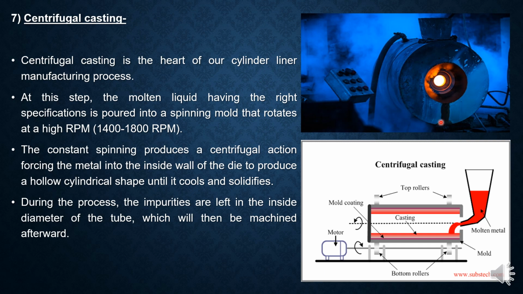This is our die. It is being rotated with the help of motors. You can see here two rollers are there and the shaft is attached to the motor. So as the motor rotates, the rotary motion is transferred to the rollers. These rollers transfer the rotary motion to our die. So the die rotates and the molten metal is transferred evenly along the length of the die, and a hollow cylindrical shape is produced. So this was the centrifugal casting process. You can refer to this figure to understand the centrifugal casting process.